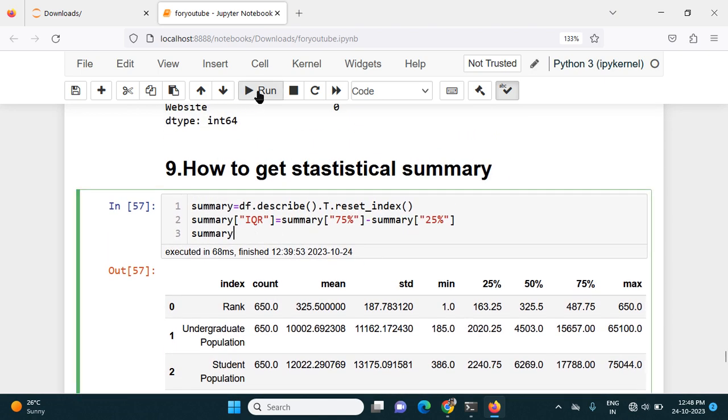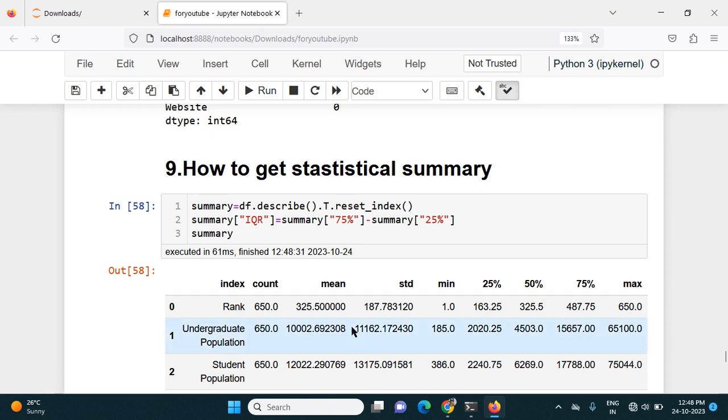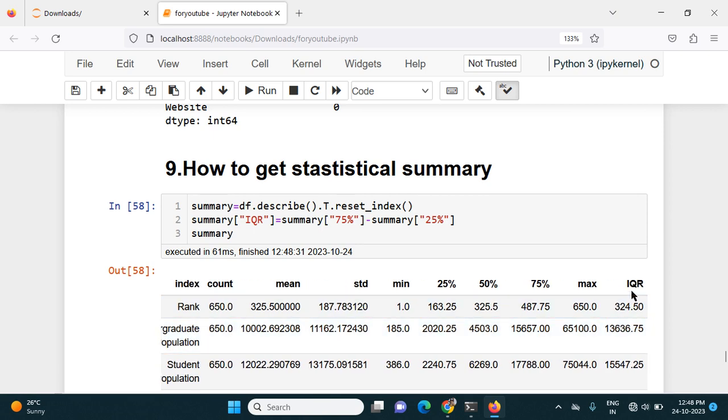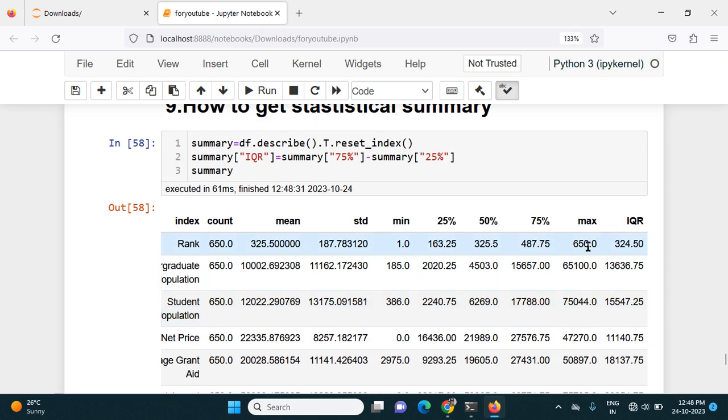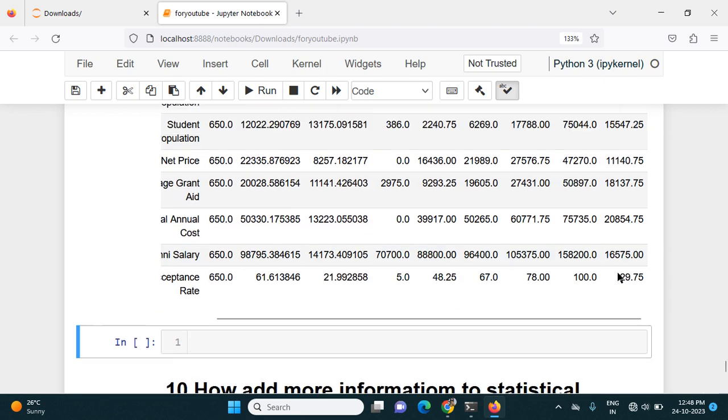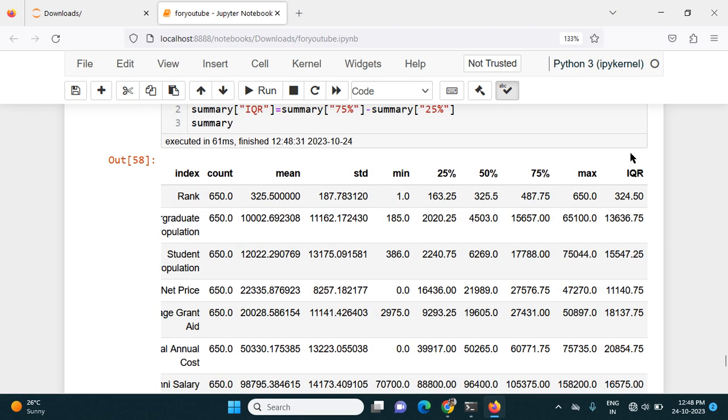If I run this, it will create a new column, IQR, and assign it 487.75 minus 163.25, that is 324. For each row it will do the same and create an IQR. Like this I can add many columns.